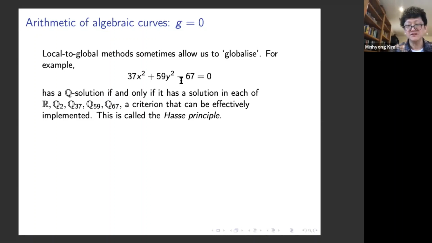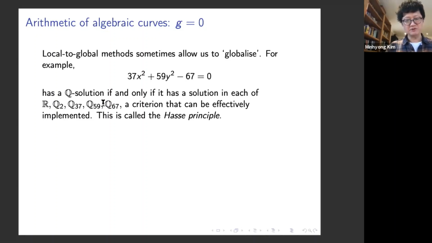So, for example, you can easily see that it has solutions in the reals, right? Simply by looking at the sign of the coefficients. For the other fields, it's probably not so evident, but it's worth pointing out that there is an automatic criterion for checking for solutions inside these kinds of complete fields. This is one way of phrasing it in terms of a little bit of local class field theory, or a fragment of local class field theory.